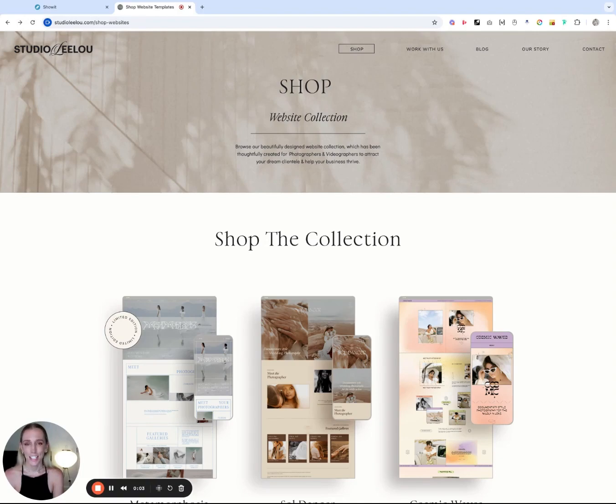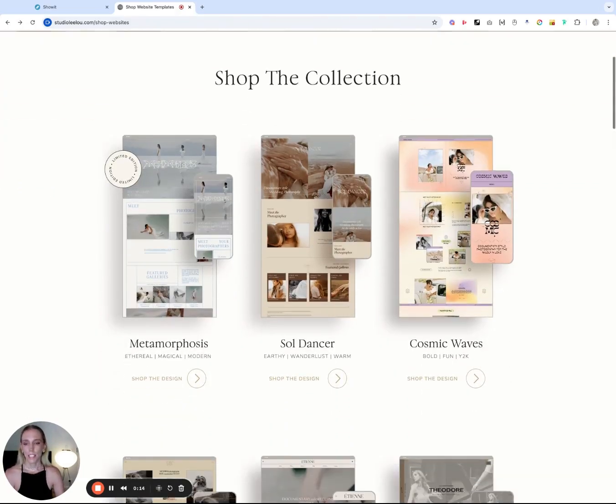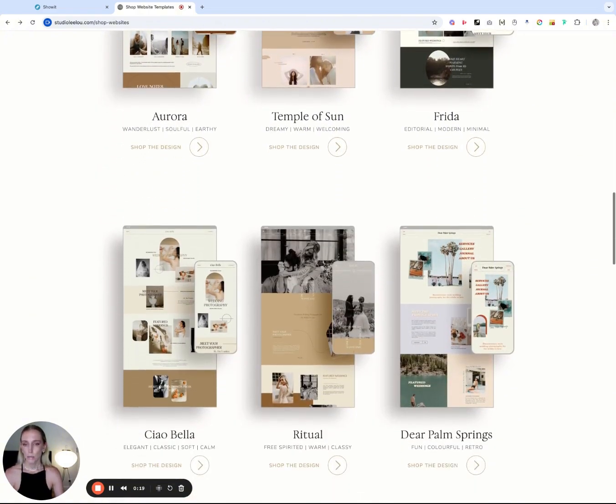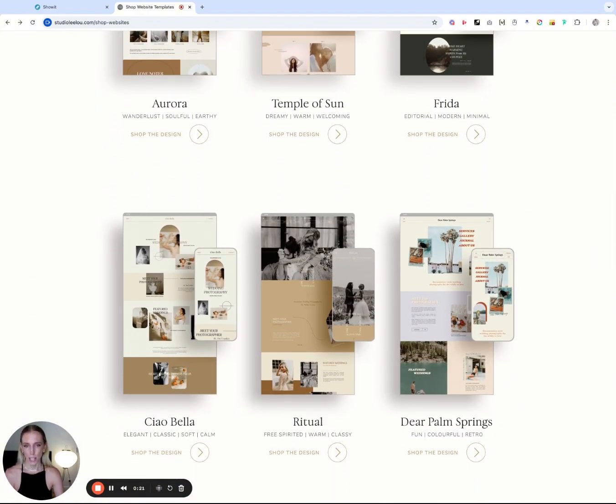So I was chatting to someone the other day and they were telling me that they really like our website templates, but they just can't find one for the particular brand that they want to have. They wanted a website that was upscale, high-end, minimal, and modern, super clean. And to be fair, a lot of our web templates tick some of those boxes, but not all of those boxes.